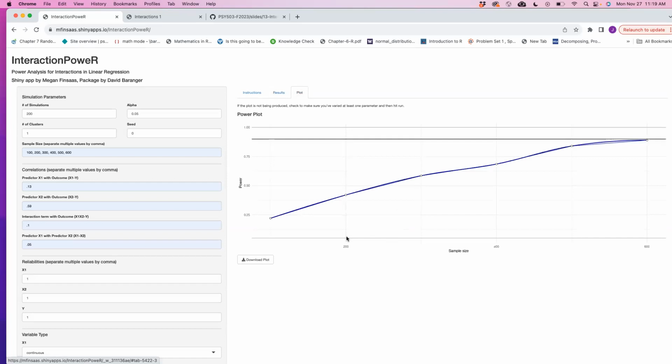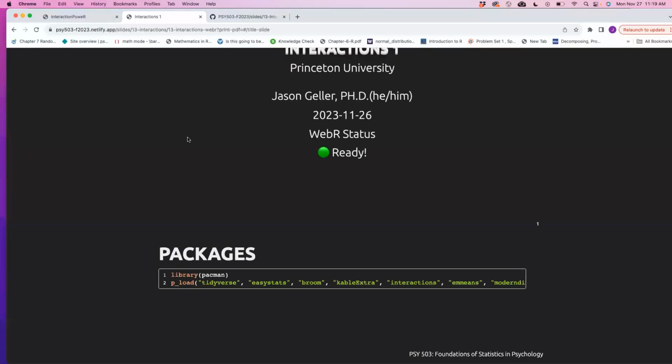our paper. You have papers coming up. I don't know if anyone's doing interaction models. I think Aditi, you're doing interaction stuff. So this might be useful for that part of the paper. But we get a nice little power curve plot here, and I think it's simple to use. But if this is something that you're interested in, I would definitely recommend reading the paper. The paper is very short. It's a tutorial paper, which are my favorite type of paper. But I think it's useful.